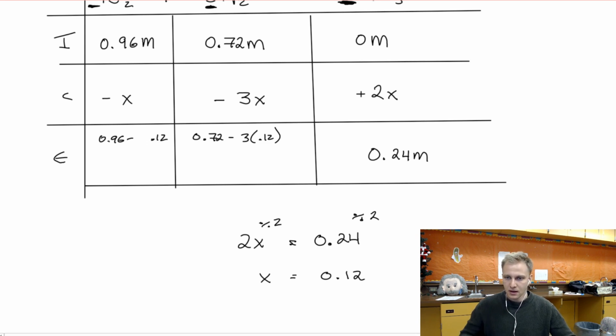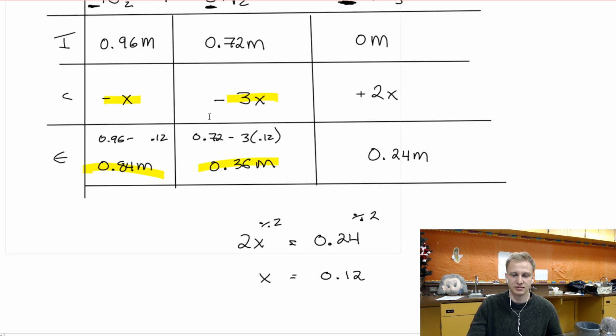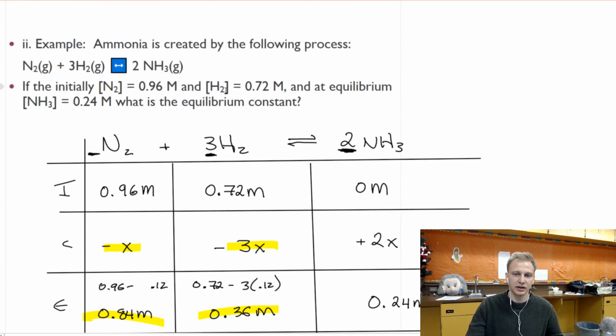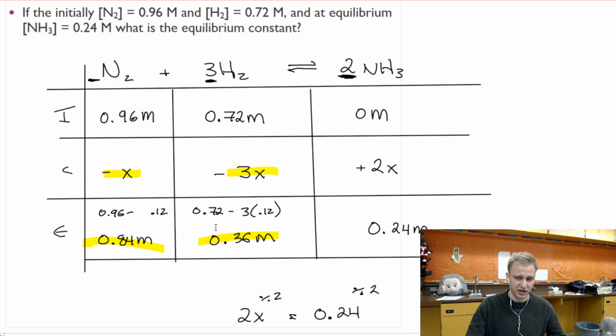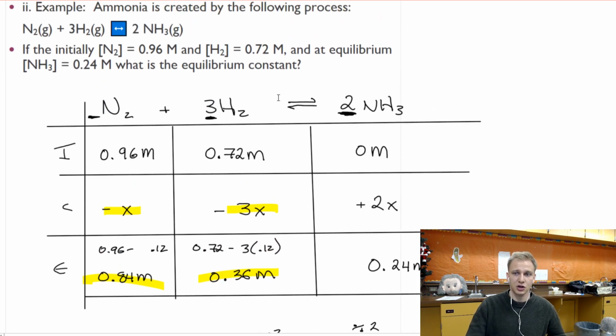Okay. And so when we actually fill these out, we can see that we're going to get 0.84 molarity for this block here. We're going to get 0.36 molarity for this block here. And we knew that this 0.24 was the final value. And so we ended up solving here for this 0.84 and for this 0.36. Those were all 4 of the columns that we filled in. So this is how you calculate, using an icebox, equilibrium concentrations using known values.